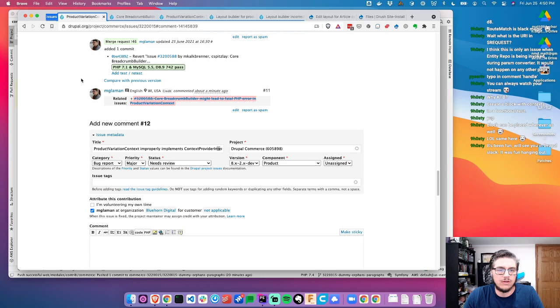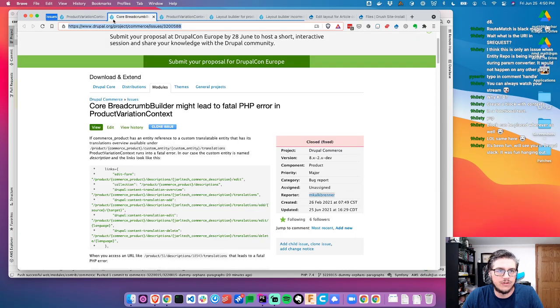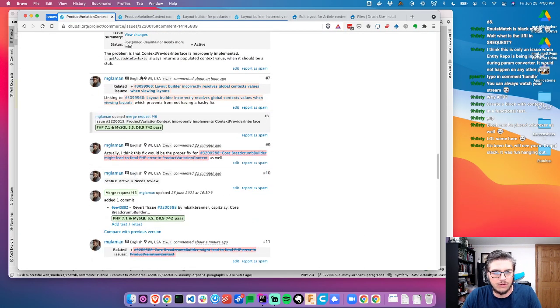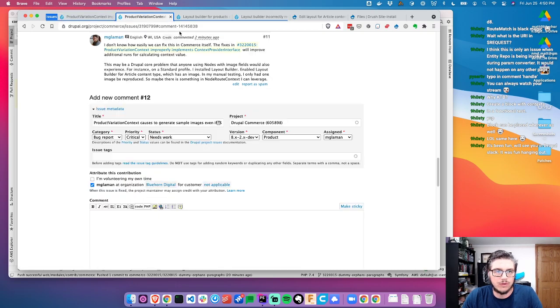All right. So I pinged them to see if they can test it because I think this is the proper fix, which cleans up the code a little bit and makes it easier to grok.